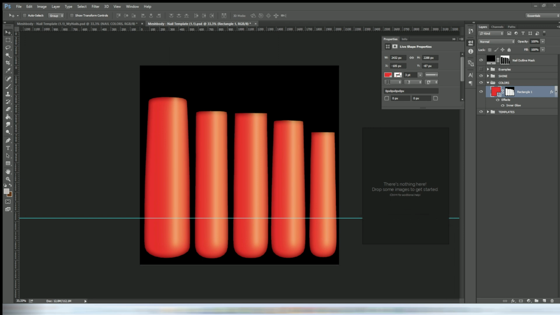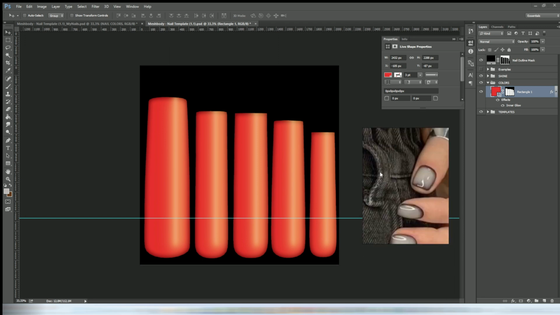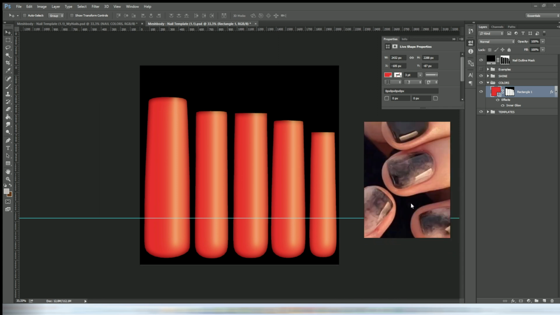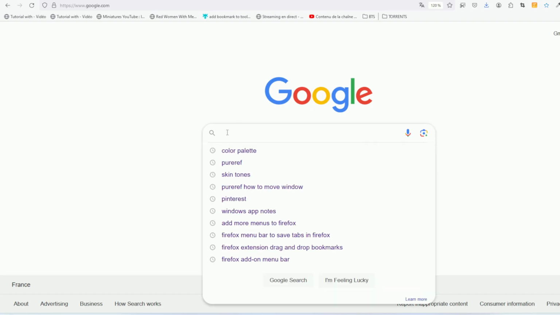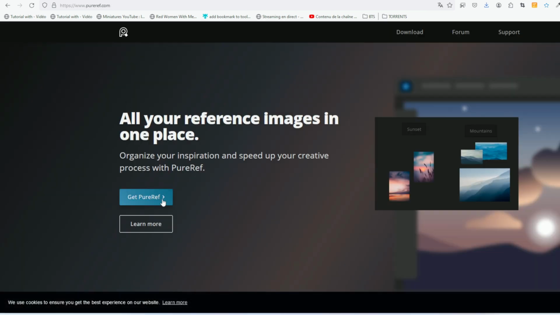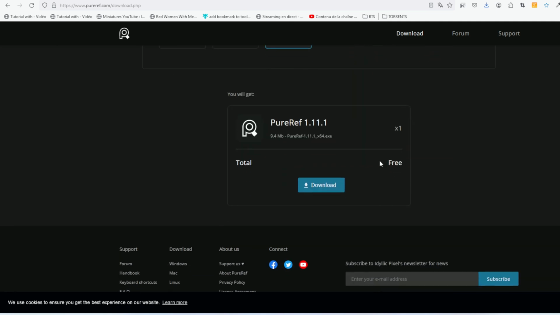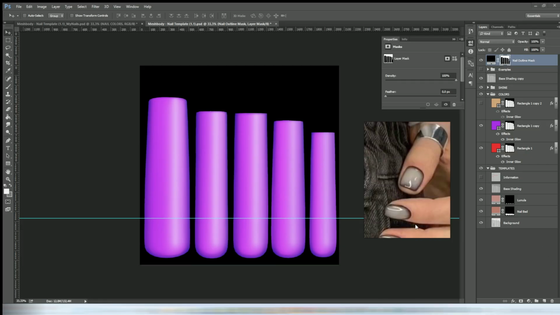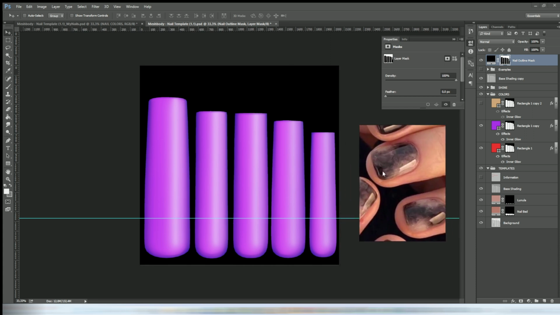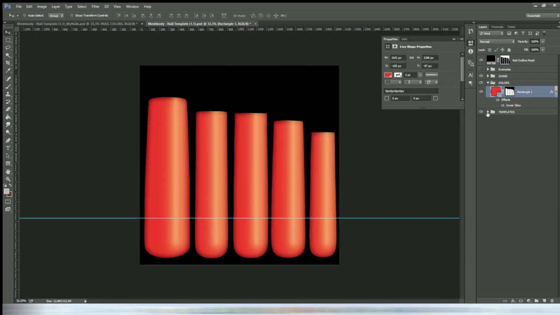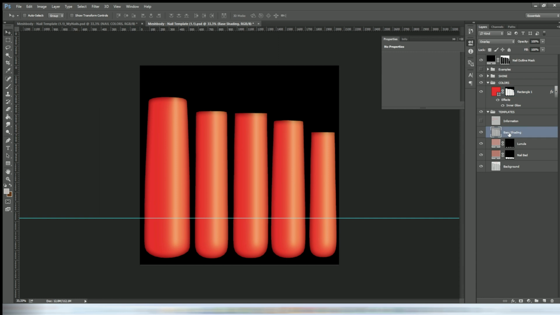I'm trying to see what looks the best. I'm trying things. And there's a tool actually that I use regularly that's very useful. It's called PureRef. And it basically allows you to have always a window on top of your program that you are working on, and that allows you to always have a reference when you are working. To get PureRef, you go to Google, you type in PureRef, and you will see the website. PureRef is free, but you have the option to pay something to the creator if you want, and then you download it. You install it, of course, and then when you open it, you will be able to have always on top a window where you can drag pictures, so you always have a reference when you are working. It's very useful, actually.